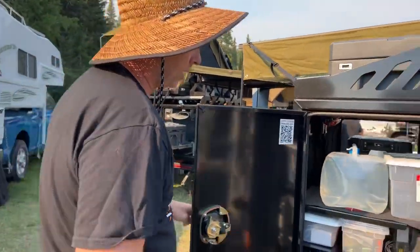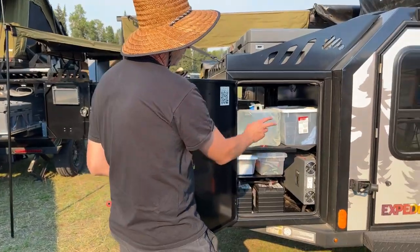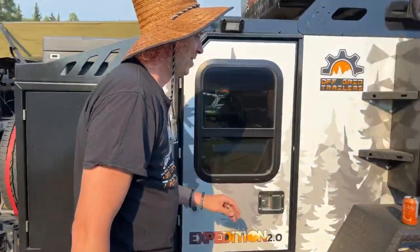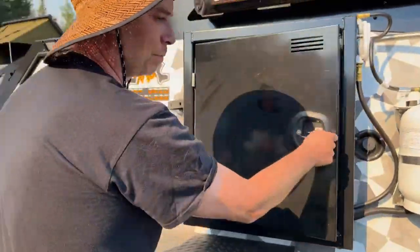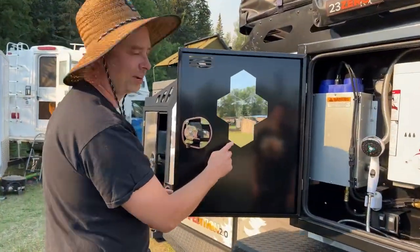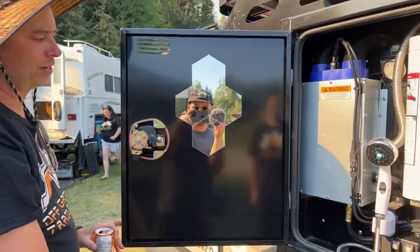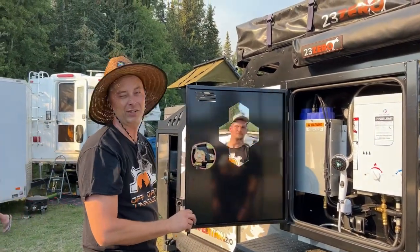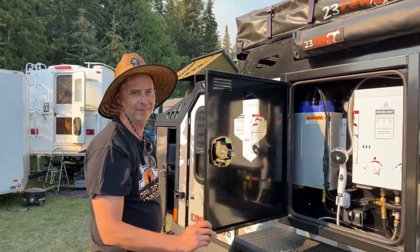Right here, you've got your dual lead acid batteries. Is that a mirror on the door of the water heater? You caught that, did you? You can purchase those off Amazon. They're just stickers, really easy to install. That way you have something to look back at you when you're brushing your teeth, taking your contacts out, fixing your hair, getting ready for the day.